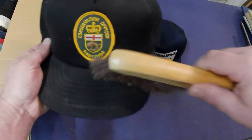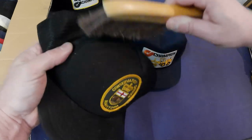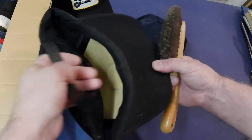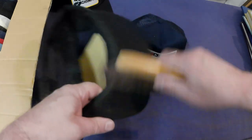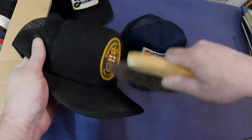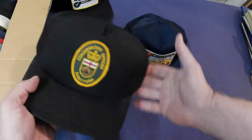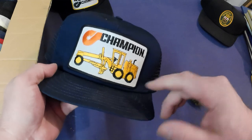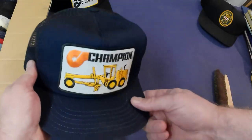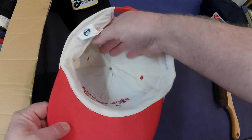This conservation officer one — I don't think we can clean it up because of these spots. Well, maybe... yeah, that's fairly clean overall, so maybe we can get it clean enough to sell in the store. The conservation officer one is kind of neat but might have some crossover collectability. This one will go in the store since it has just some staining — it's not quite good enough to go online.